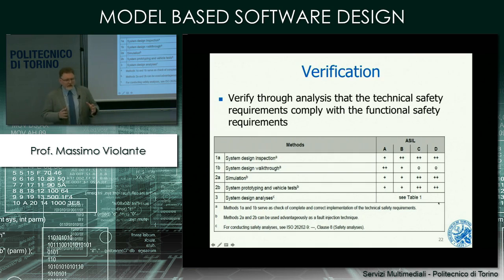So here you can start appreciating the fact that designing according to ISO 26262 could be very expensive because you have to put at work a number of steps that are compulsory, so you cannot avoid them. The best practice of the automotive industry recognizes that after the system design, there must be a verification gate. This verification gate is considered done in the proper manner only if you adopt the techniques that are listed in this table according to the prescription given by the standard based on the different ASIL that you have.